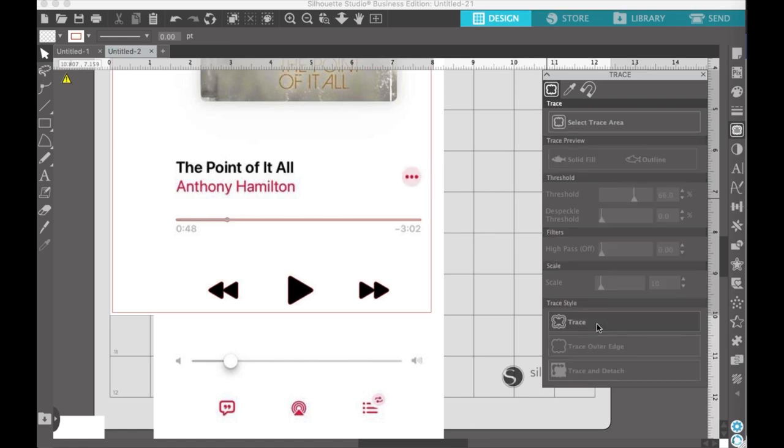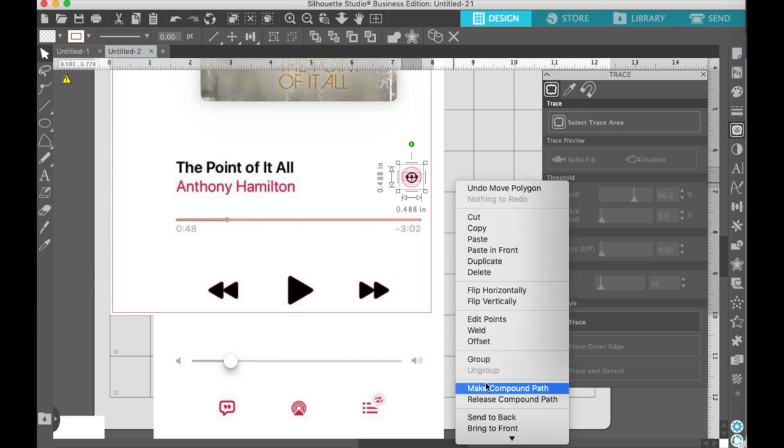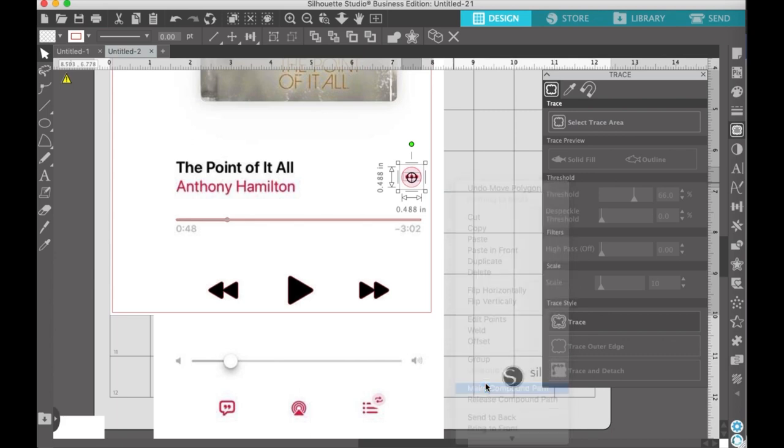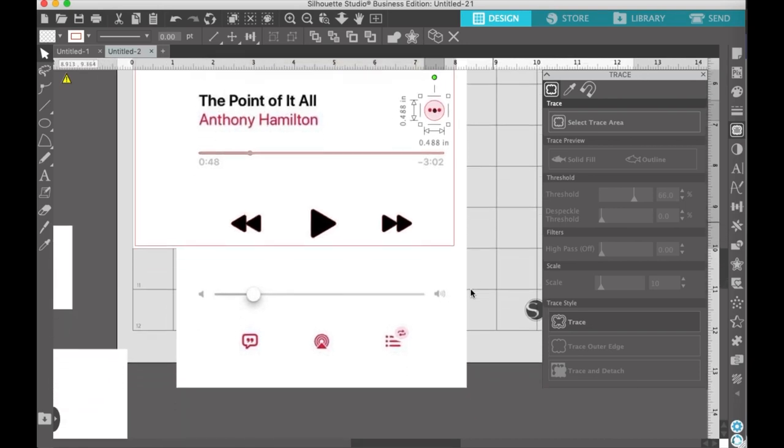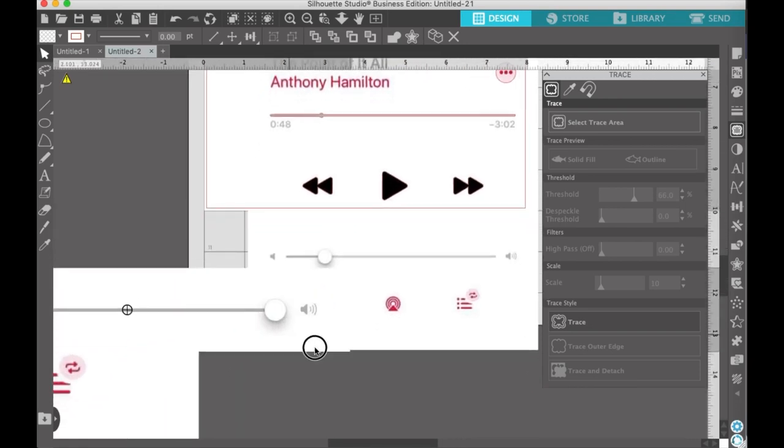Next, we'll draw the circle. Go over to the left, draw shape tool, select the circle, and we're gonna put the circle around the three dots that we just traced. So to do so and make it a perfect circle, you hold down shift and drag until you have the size that you want. After that, we'll select both the circle that we just drew and the three dots, right click, select make compound path, and this will basically knock out or cut out the three dots from the circle that we just drew. And you'll see what it looks like in the end when we actually cut it out.